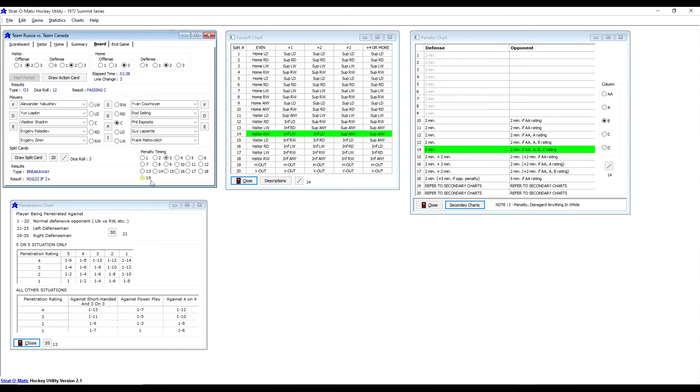But you have the option to do this, okay, if you want to use the penalty timing here. So everything's here. It gives you an elapsed time, which is kind of neat. It tells you how many cards you flipped.